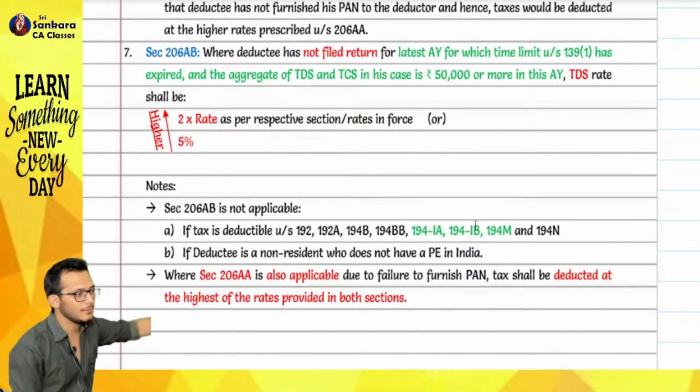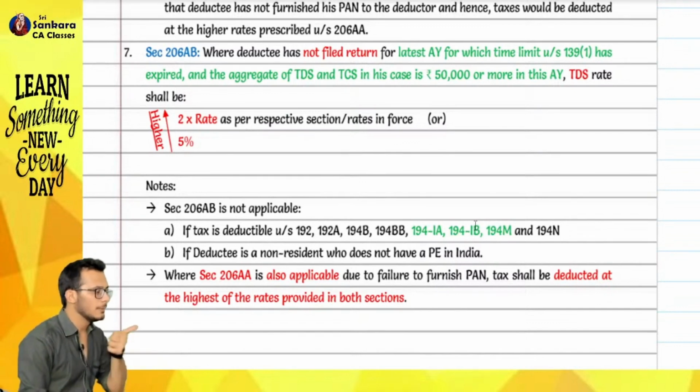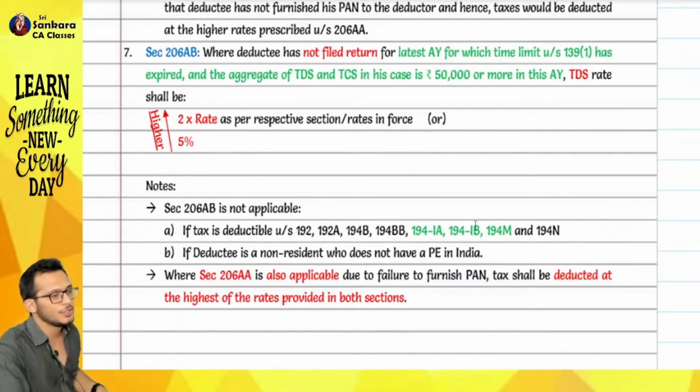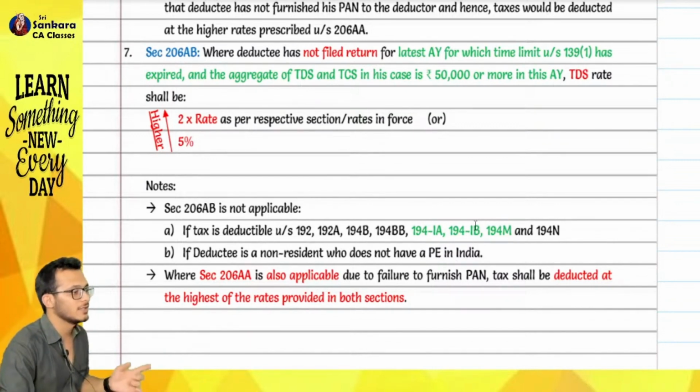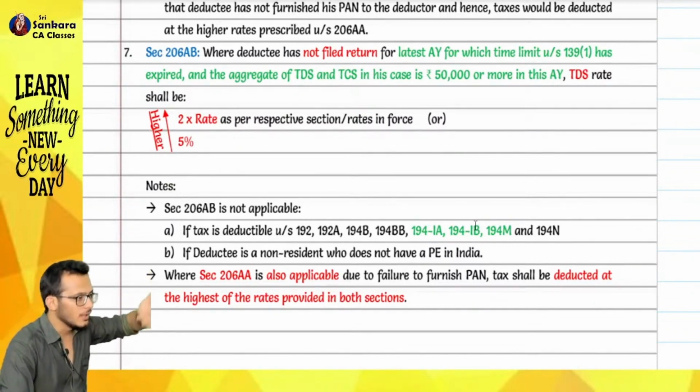These are what your summaries are. Any doubts in the summaries? Provisions are what? You need to deduct TDS mandatorily. If not, you will have a PGBP disallowance. When should you do TDS? On payment or credit, whichever is earlier. How much should you do TDS for? Up to a threshold limit. If up to the threshold limit you are, no TDS for you. If it goes beyond the threshold limit, deduct from rupee 1.